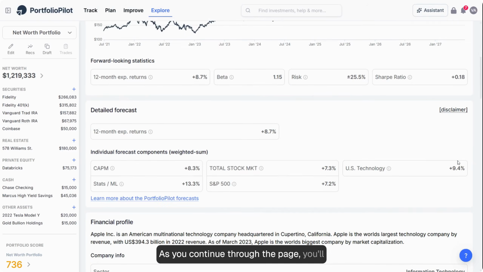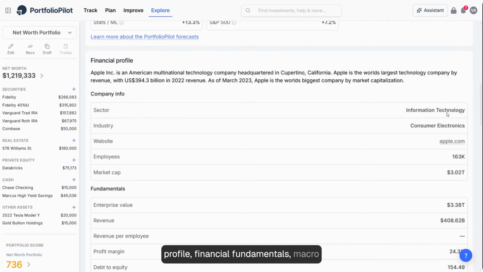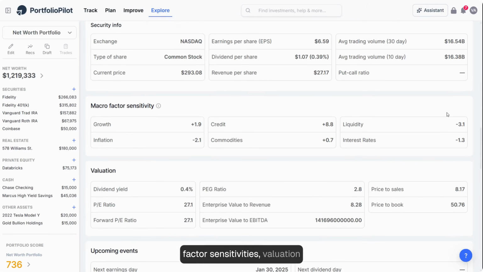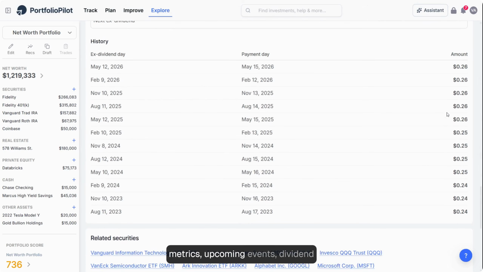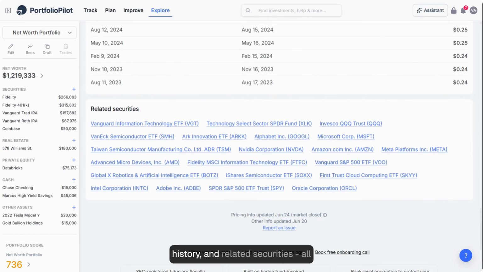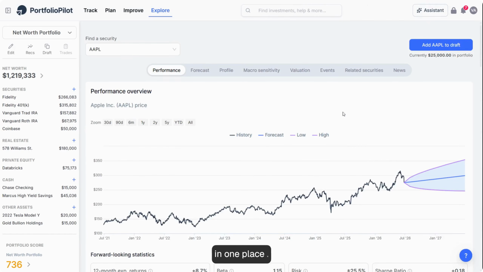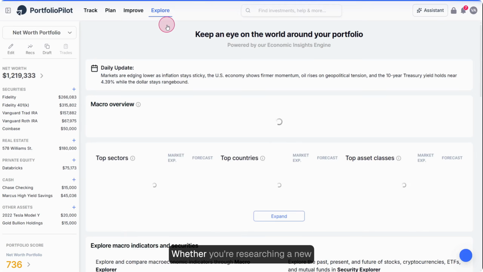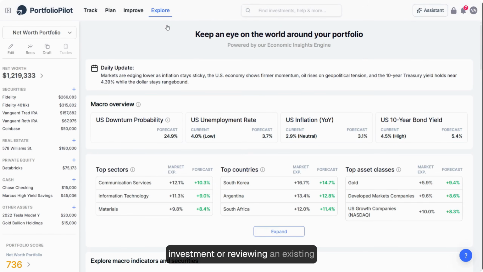As you continue through the page, you'll find the detailed forecast, company profile, financial fundamentals, macro factor sensitivities, valuation metrics, upcoming events, dividend history, and related securities, all in one place. Whether you're researching a new investment or reviewing an existing holding, Security Explorer brings together the information you need before making portfolio decisions.